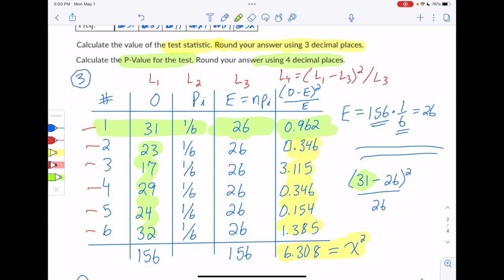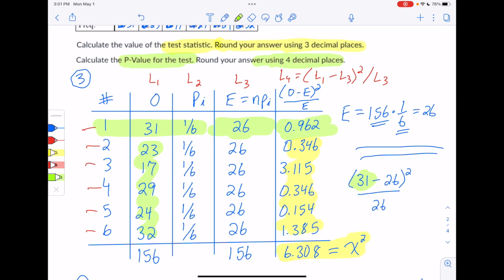Some places that this can go wrong: sometimes when people don't have the values of pi, they kind of panic and they try and use O to calculate the values of pi. And if you use your O to try and get your expecteds, it's not going to work. So when the values of pi are missing, you don't calculate them using observed. You calculate them thinking, if H0 is true, what would the probability be for each of these categories, and that's what you fill in. On a lot of problems, it's the same, not always, but for a fair die, all 6 sides would be equally likely, so that's where we come up with the 1/6. Then it is better to use a fraction than a decimal, because a decimal will have rounding error in it, and the fraction will not.